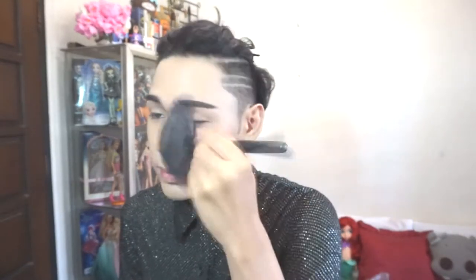Then step 5, I am contouring my nose with the same brown eyeshadow from Tarte. Brushing it with a big fan brush to erase the harsh lines. Actually, wala ko kabalo na subaga dahil ako ang mabutang na eyeshadow, kaya wagas ko maka-erase.